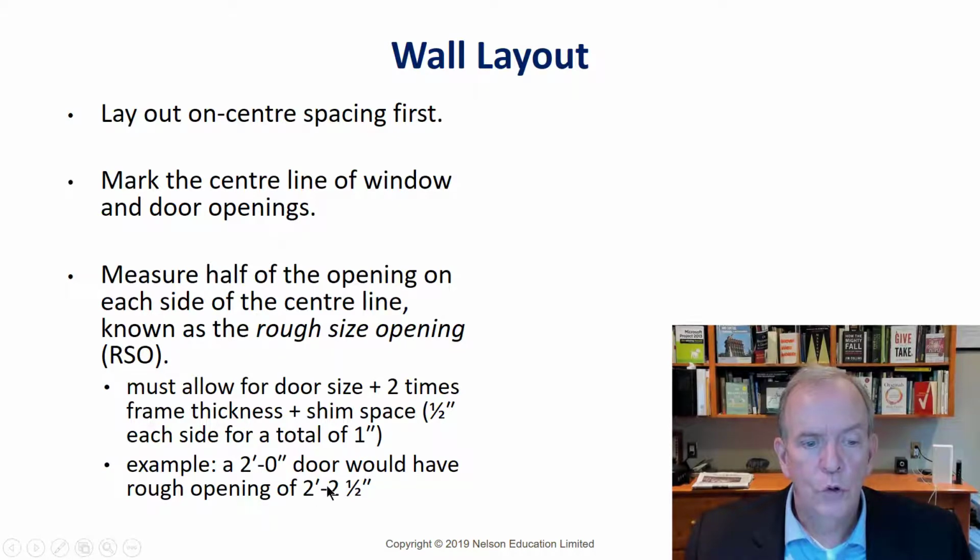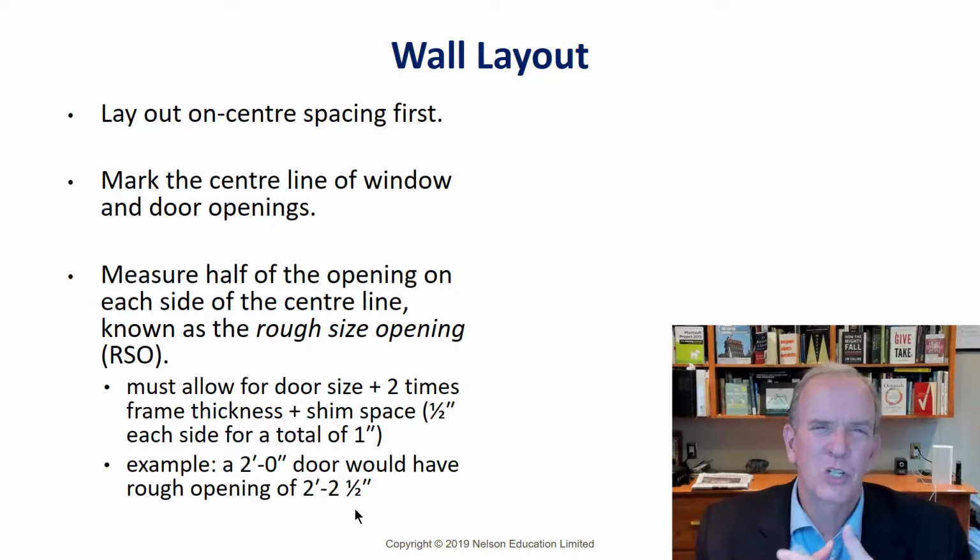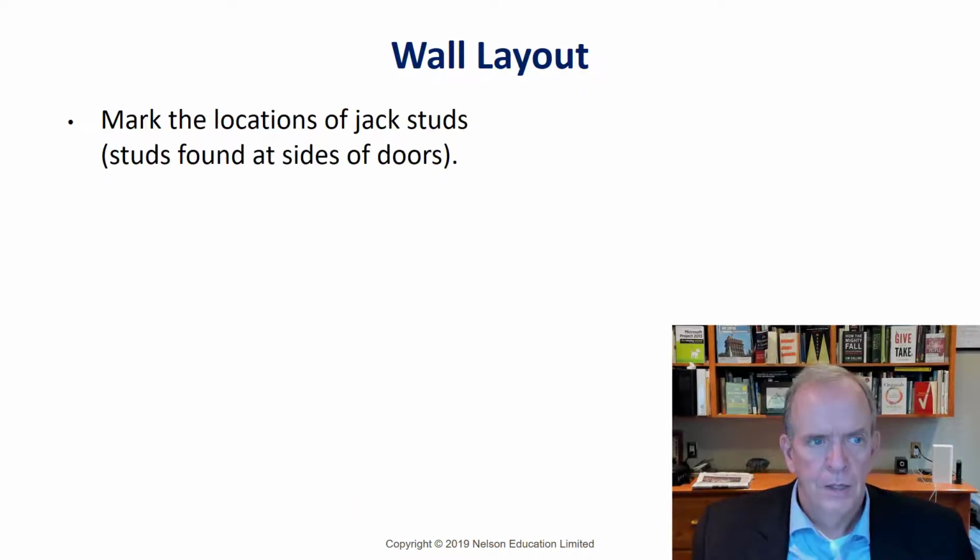So a 2-foot door would have a rough opening of roughly 2'2.5" for the door. So this is a 2-foot door. I used a 2'6" in my example. That would allow 1.5 inches and then another inch in this case for spacing on each side. So that's giving you a 1/2 inch. Somewhere, it depends who's hanging the doors, it's usually anywhere from 3/4 to 1 inch of flexibility. You don't want to leave it too big because then that takes too many shims and it's a little bit more awkward to set up.